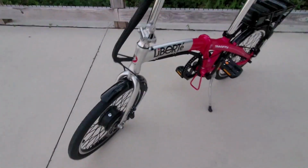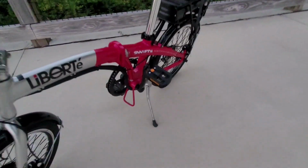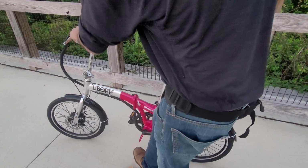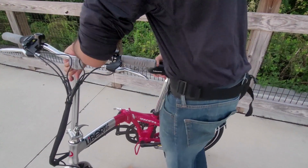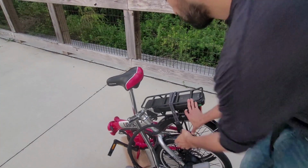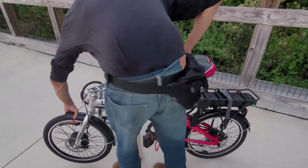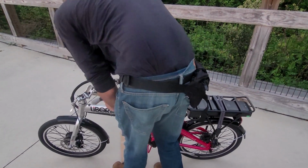Right there in the middle between the pedals, you can see a red stand. That's where the bicycle is going to rest when you fold it. I really don't like that design because, as you can see in a moment when I fold the bicycle, most of the weight is going to be on one side. The front wheel goes to one side, and also the handlebar, and that adds more weight. I felt that the stand was just struggling to stay balanced, so you might have to rest the bicycle against something. Here, as you can see, it's really easy to just put it back again.